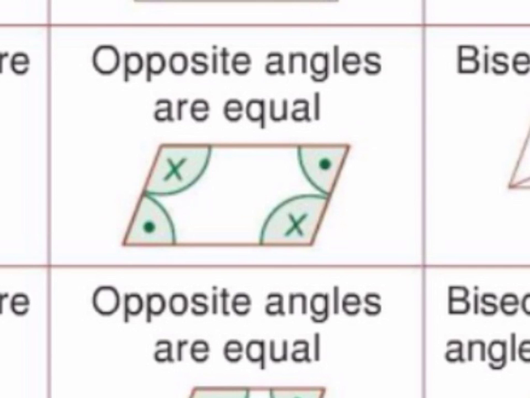Also, what's not mentioned here is that co-interior angles or supplementary angles of a parallelogram add up to 180 degrees. So for example, these two angles added together should add up to 180 degrees, and these two angles added together as well should add up to 180 degrees. Likewise, these two angles here should add up to 180 degrees, and these two angles here should add up to 180 degrees.